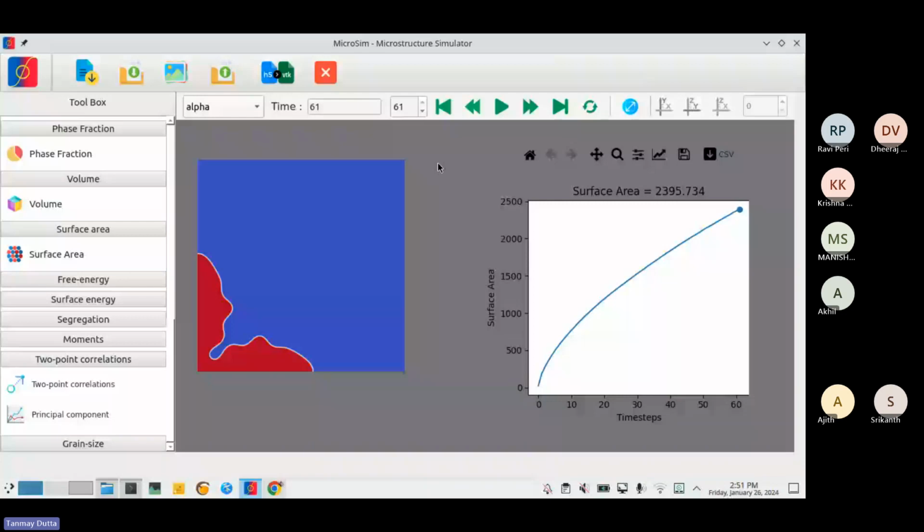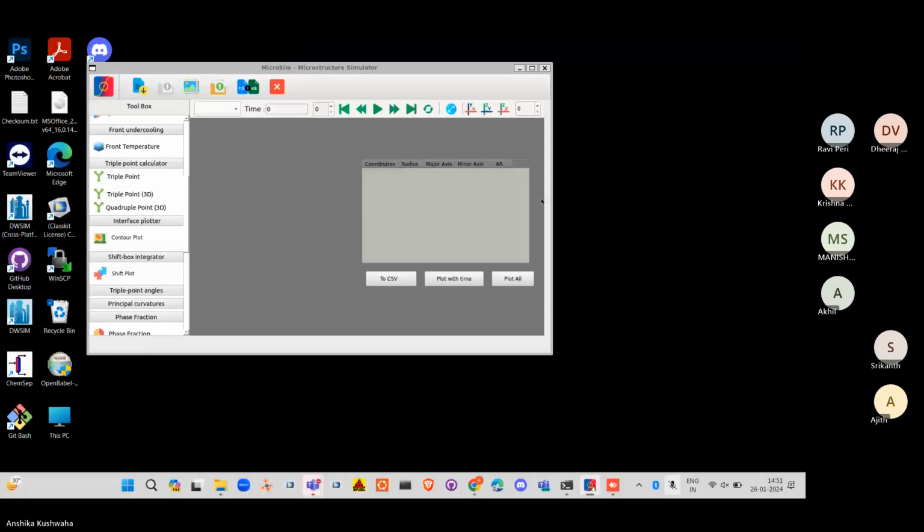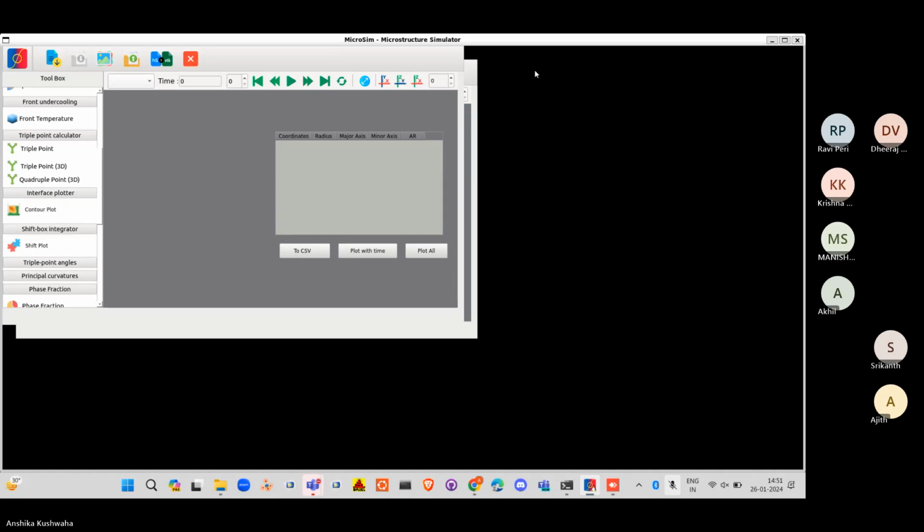Now we can move on to the grain size distribution. In terms of people who want to contribute, this tool making is something I am always interested in having people contribute to. There are typically Python codes which interact with the data, and the way of interaction with the data is standard. You have a way to extract the data from the simulation, and then it's available for you to query. There are several ideas we have at different points of time. If at any point any of you are interested in developing, you can write to us.